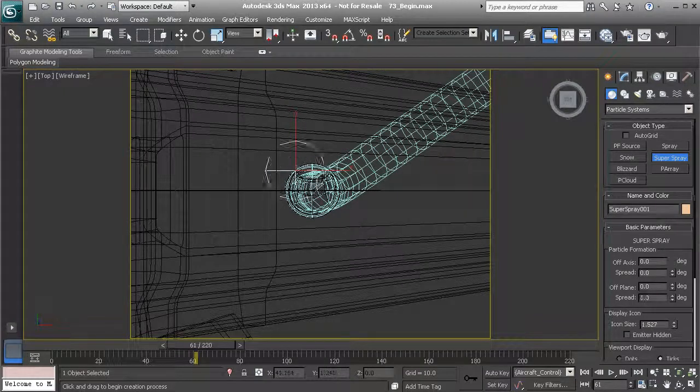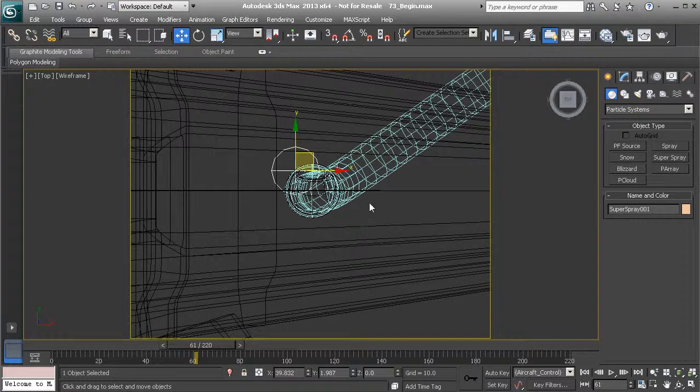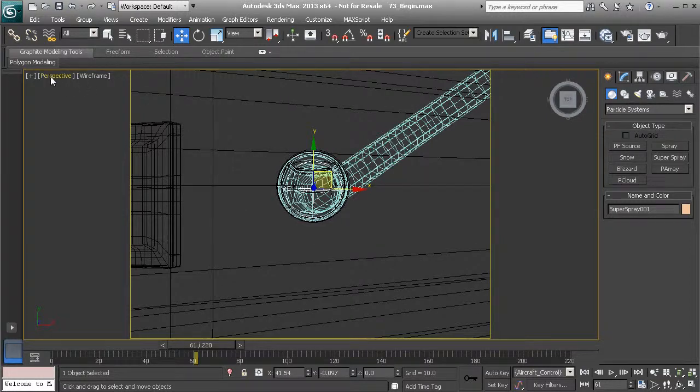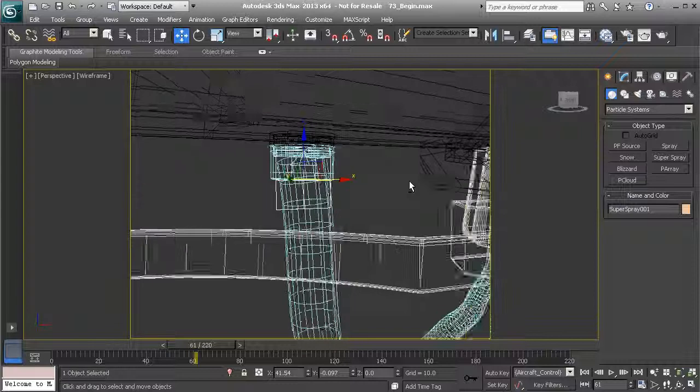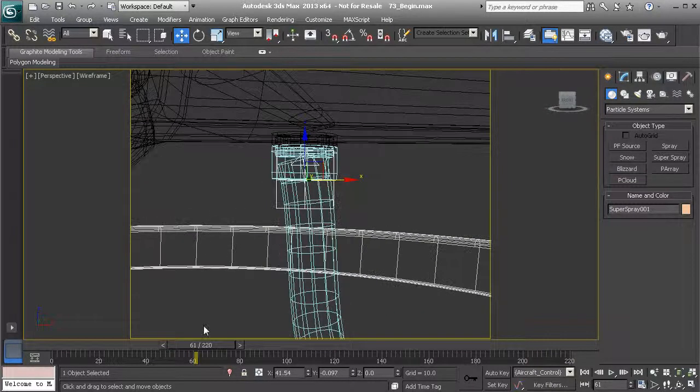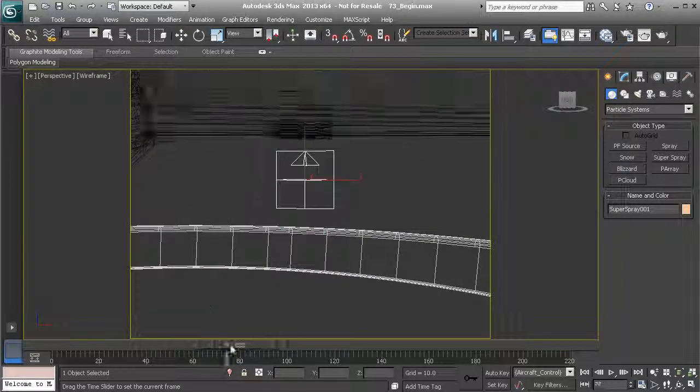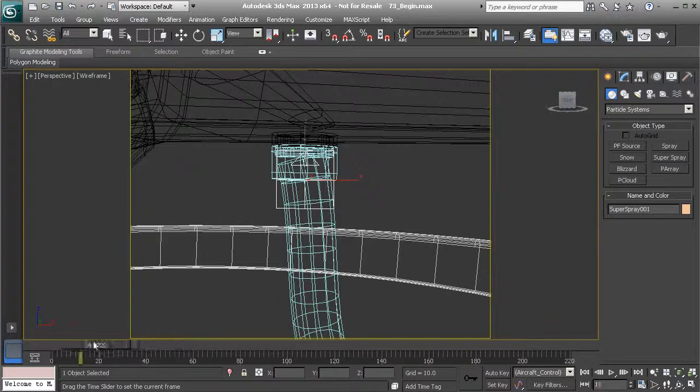So I'll just come in here and click and drag. This is essentially where my emitter is going to be. So I'll try to make my emitter roughly about the same width as this hose. Go ahead and let off, and when I'm done, just right click to get out of my creation mode, and here's my emitter. Okay, very nice. I'm going to switch to my perspective by just hitting the P key on my keyboard. And here is my emitter. So if I come in here and start to scrub through this, you can see what we have.